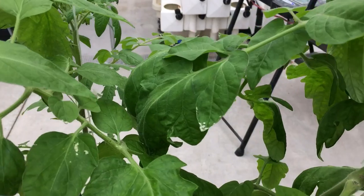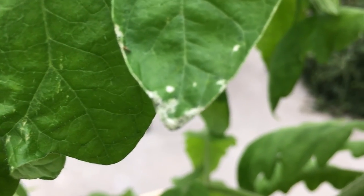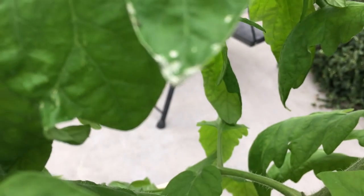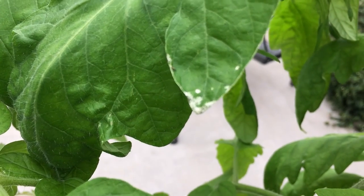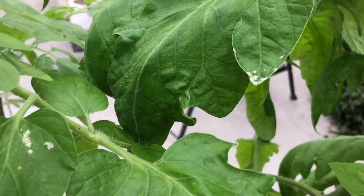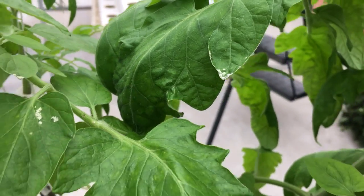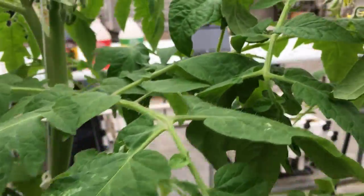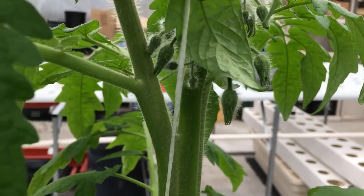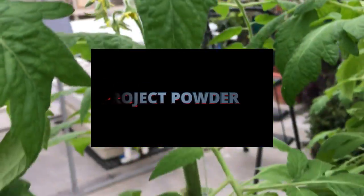The white patches you see on the leaves are signs of bugs called thrips that love to eat and lay their eggs on tomato leaves. We use the string tied to the ceiling to give the plant support as it grows using clips. We are growing these tomatoes for a school project called Project Powder.